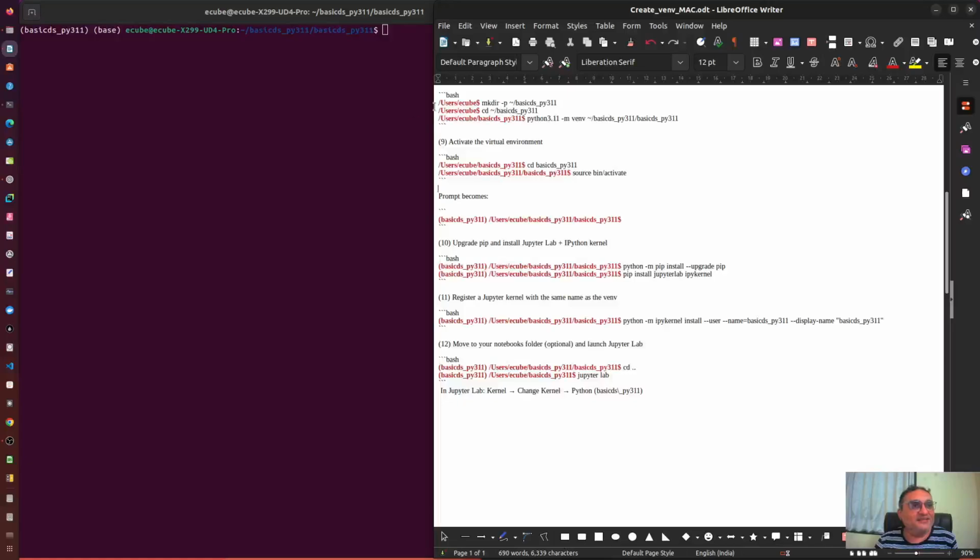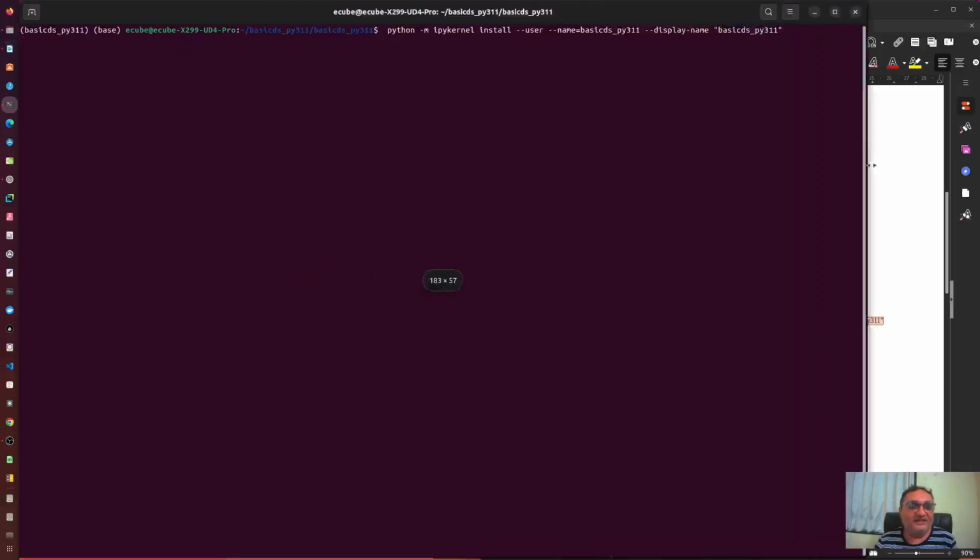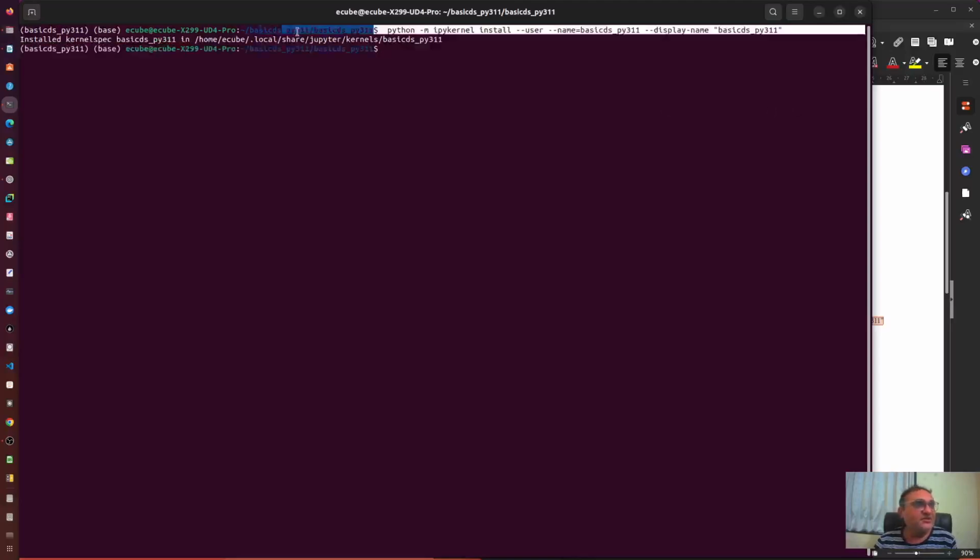Now there is one extra step required. I want to register my kernel for a user, for this ipykernel which I just installed along with Jupyter Lab. These are two separate packages. So register your kernel for a user who has the same name as the name of the virtual environment. That is not required, but we will follow this custom, so that in future chapters you will not be confused by the commands which are used.